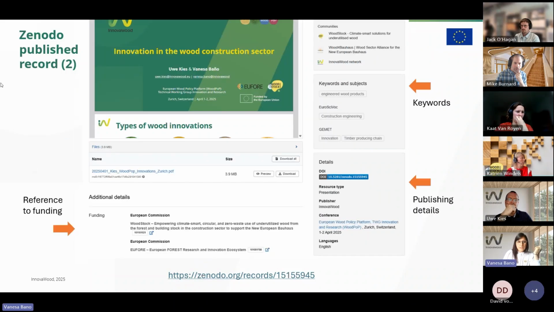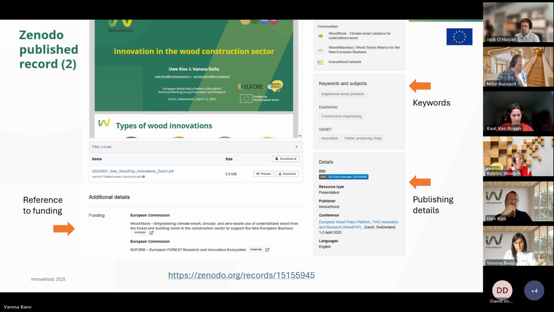Next, after uploading or attaching the PDF, you need to reference the funding. In this case, as you can see, it is the European Commission, the Woodstock project. And because this presentation was presented in combination with another project, which was OpenAIRE, you can include both funding projects.